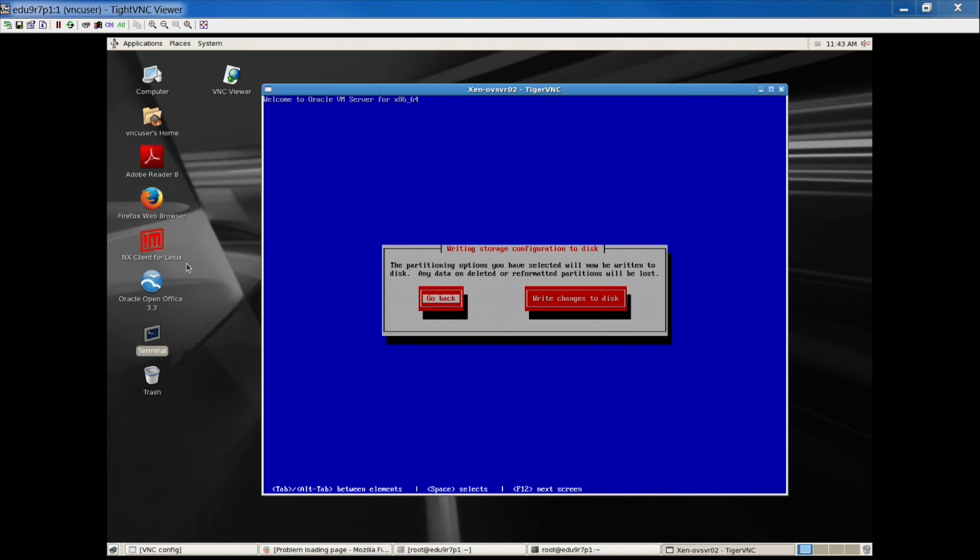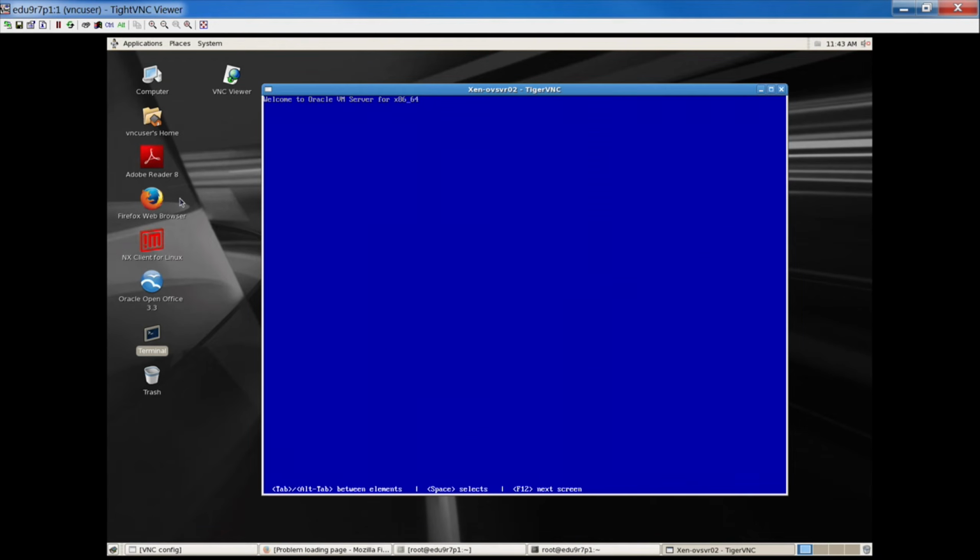And now these options will be written to the disk. So you have just to click inside and enter, write changes to the disks. So we are creating the partitions.